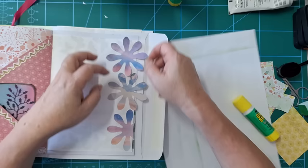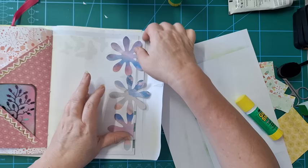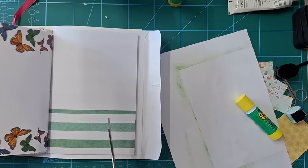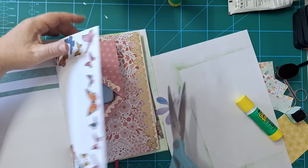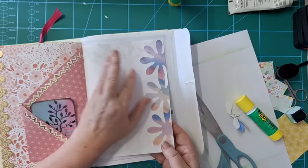Let's hope I can move it. I want three to get in. Maybe let them overlap. Yeah. So here we go. Three flowers, and now I'm just going to trim. Just easier from the other side to see what you're doing. Here we go. I think it's nice. Yeah. Okay.